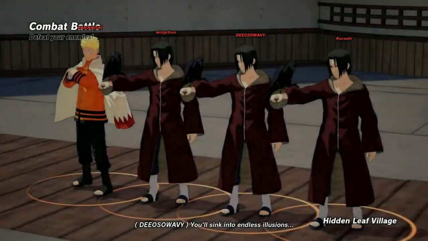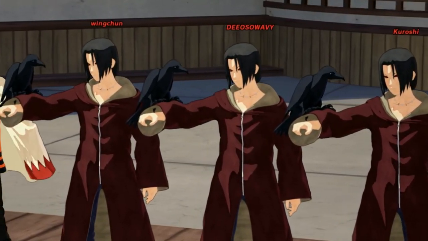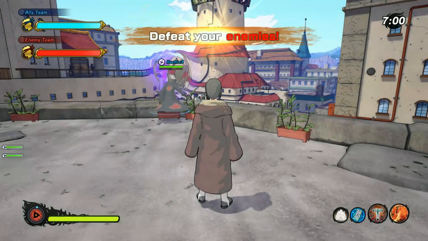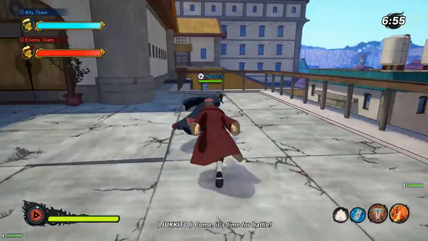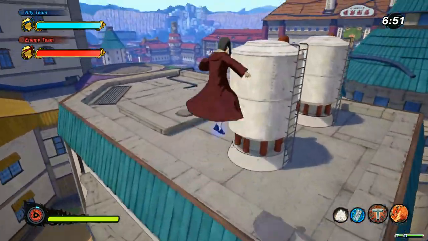Ooh, Hidden Leaf, bright and early. Oh my god, and the crows are out to play. Look at these birds. Uh-oh, there's an Itachi on the other team. Well, there's technically two, but I'm only really worried about the mental effects of one. This guy sucks to play against, dude. It's going to be even worse when there's just creator characters and you don't know. Like, imagine getting hit by this ultimate and you just don't know.